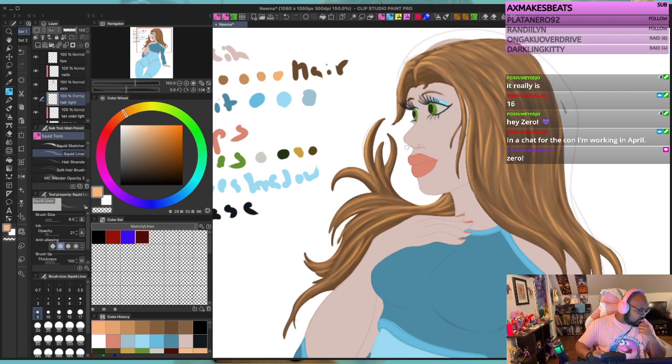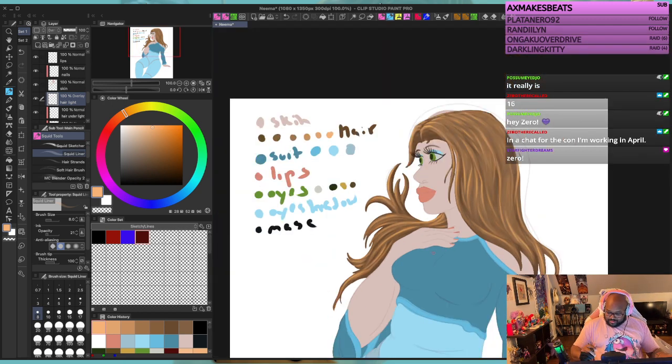My brush size changed. In chat, for the con, I'm working in April. What? What con are you working? I know you started working cons and shit. Everybody doing new shit now, man. I love it. Like, straight up, I love it.